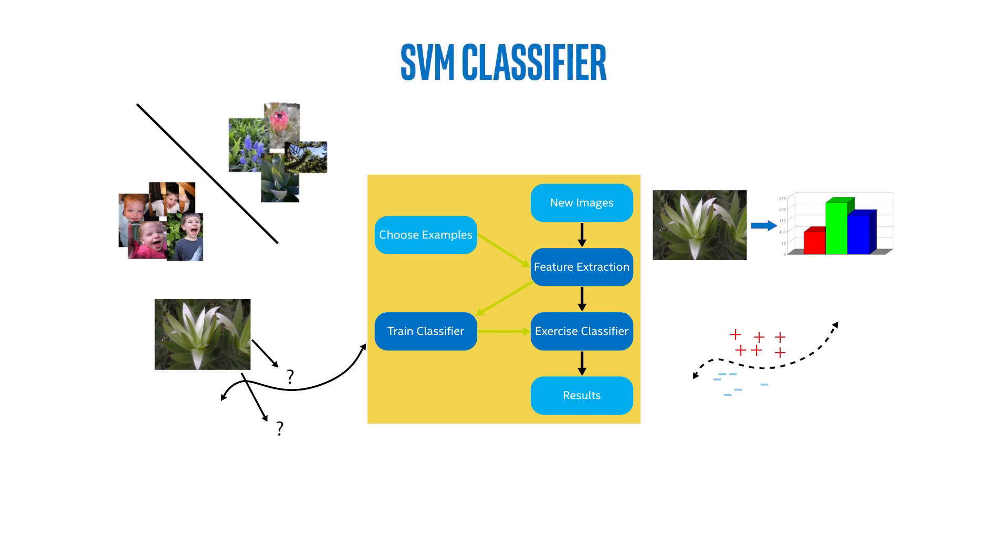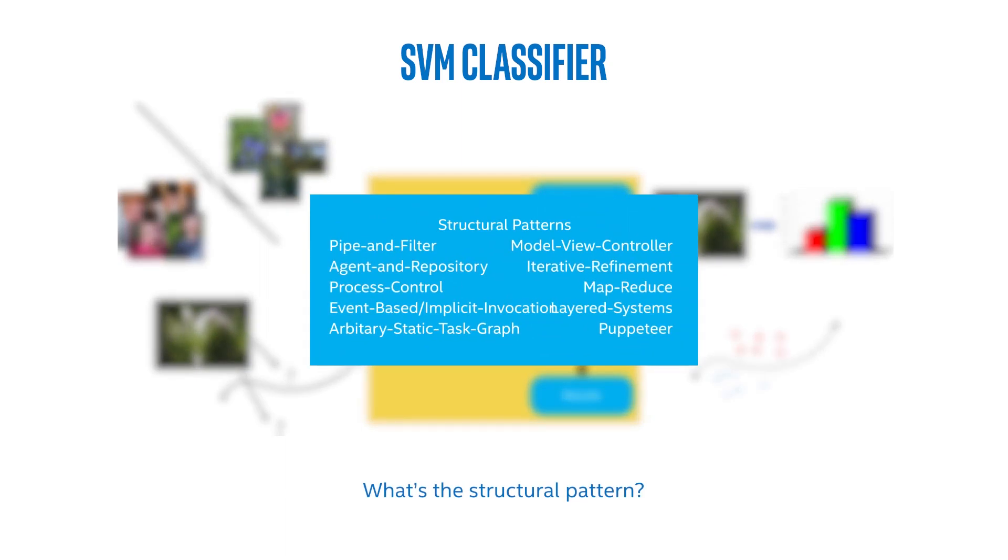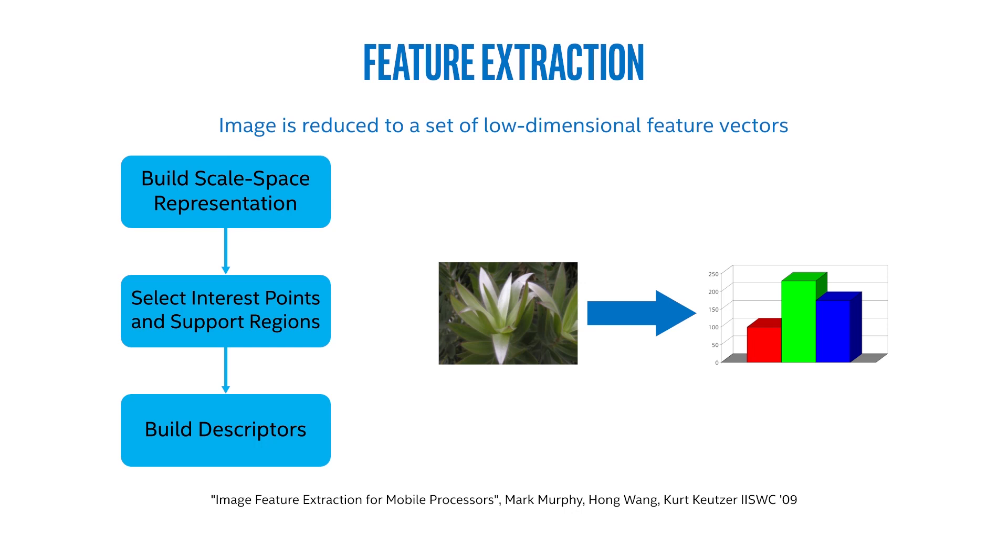So let's go through the architecture of this. At the top level, looking at this example, what's the structural pattern? It's kind of obvious to see it's pipe and filter. As a matter of fact, as we mentioned earlier, almost all sophisticated software programs are at the top level pipe and filter. So now let's go through each of the individual filters in this pipe and filter design, starting with feature extraction.